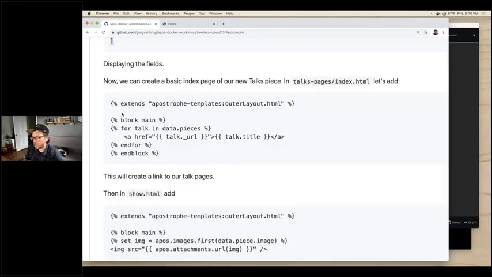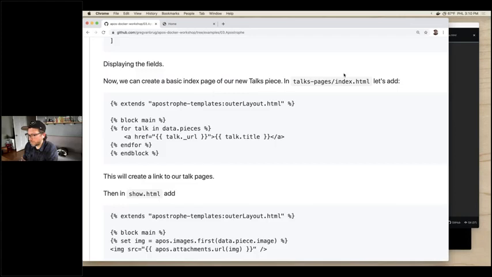So if you're not familiar with Nunjucks, Nunjucks comes with a couple things baked into it. Template inheritance, so we can extend another template. And this concept of blocks. So blocks are just areas of a template that I can choose to modify as I see fit.